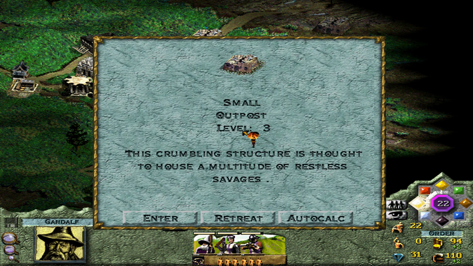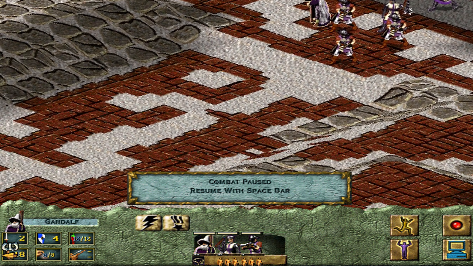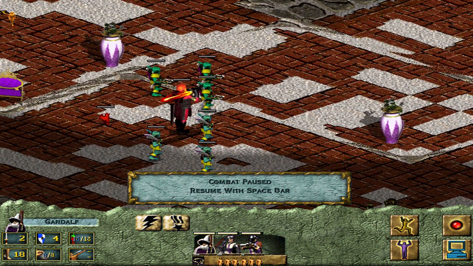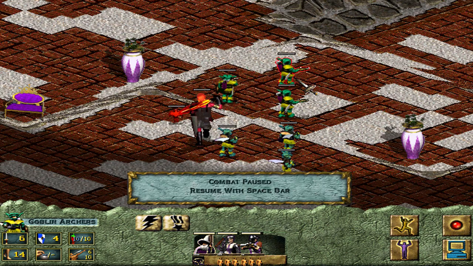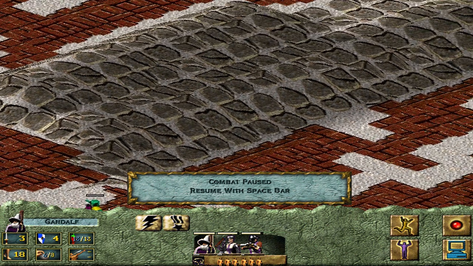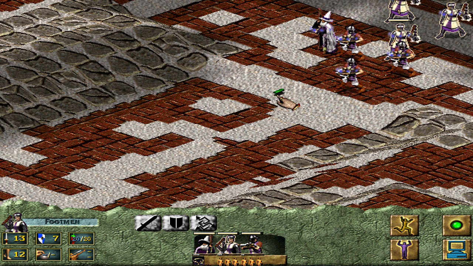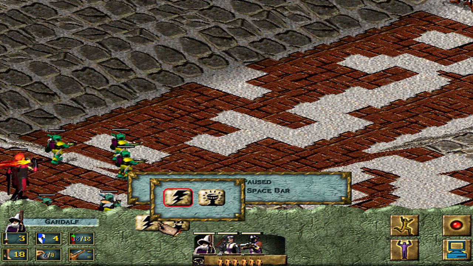Now, the followers, of course... are we gonna do it? Okay, we're gonna do it. Followers come depending on your fame. I never really did calculate the math behind it, but it's pretty significant. Alright, so we actually have a hero here. That's really cool. Alright. So, are they archers? They are indeed archers. Okay, so let's do a leadership, and that's the fire warrior hero right there.